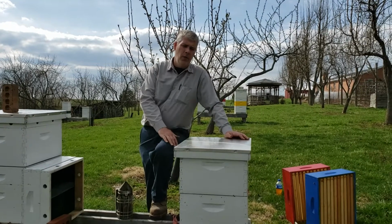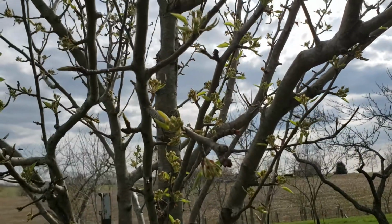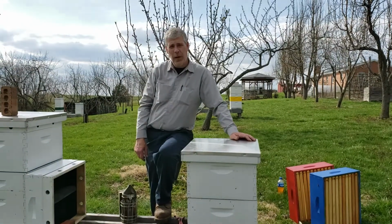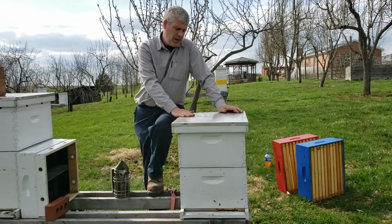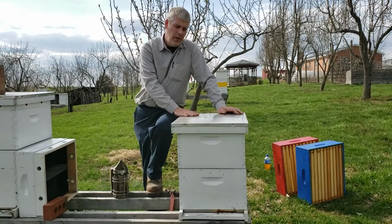Anyway, we've got dandelions blooming. We've got buds on the pear trees. And we're going and doing our first inspections on some of these hives. Now this particular hive is the third year queen that was featured in my Moving Bees in a Car video.